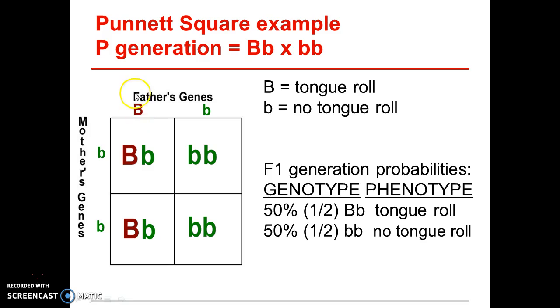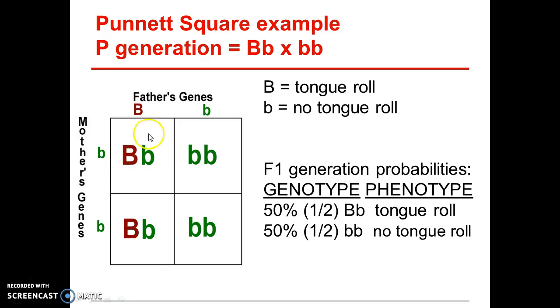Now, how this works is you drag the B down in this column, and you write it here, and you write it here, okay? The big B is written down. And then this little b is also written down. So you can see that this little b is put right here and put right here. This mother's little b is going to be dragged over. So we put her little b with his big B right here.